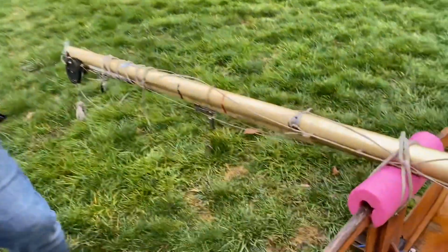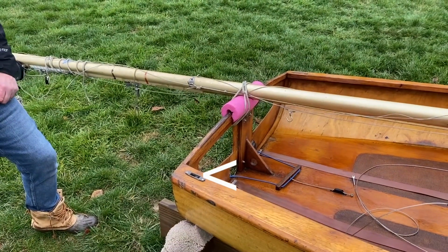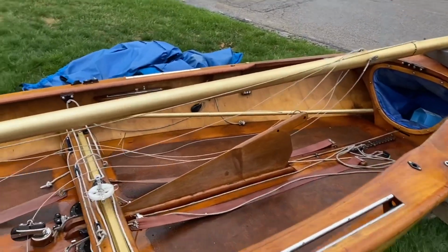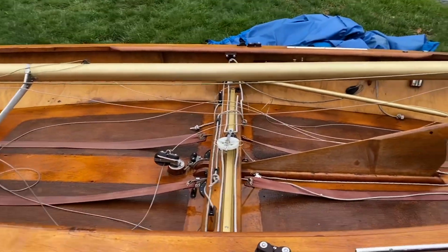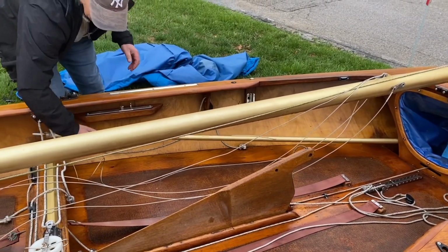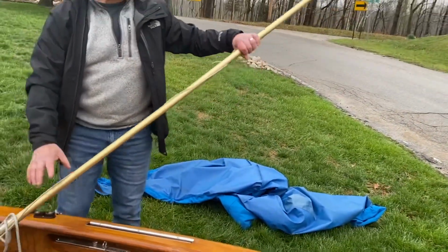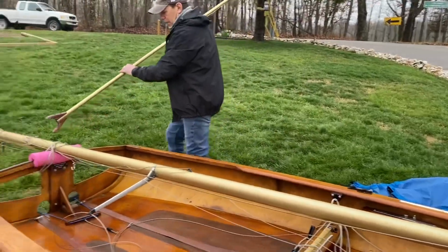Now, is this for a traveler system or what? No, that would be for running your kite and managing it from the helm. Wow. Okay. But this does not have a spinnaker. It has a whisker pole here. But I don't have a kite for it. Well, they're only this big. I've got a spinnaker for a Mirror. Yeah, it might be similar. Okay, check that out. Here's your whisker pole. Neat. I use one on the Snipe. But this would go here, essentially.